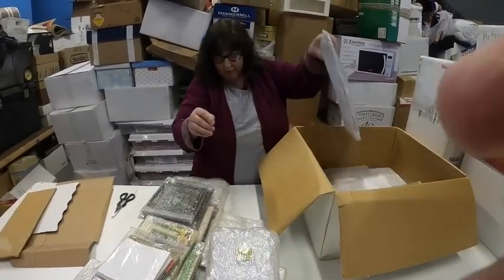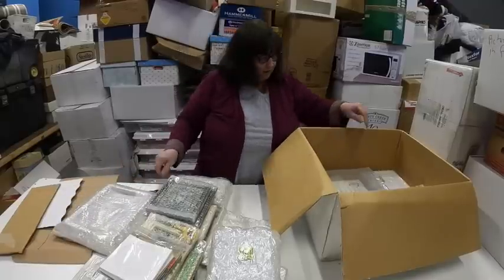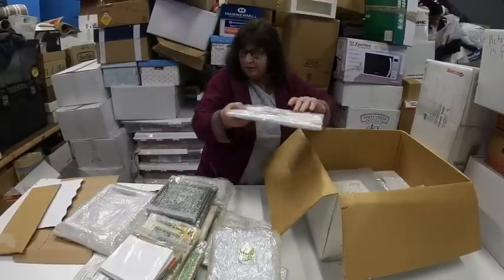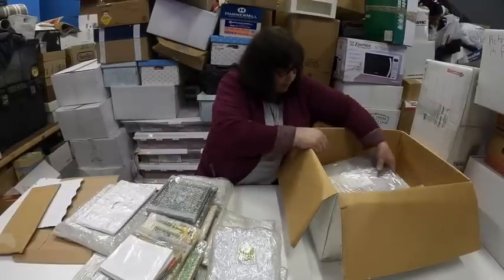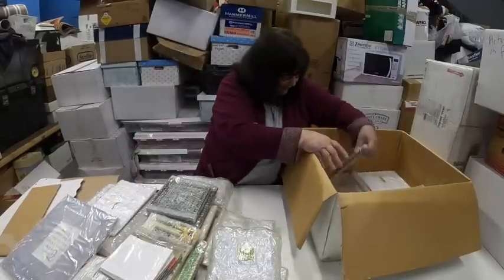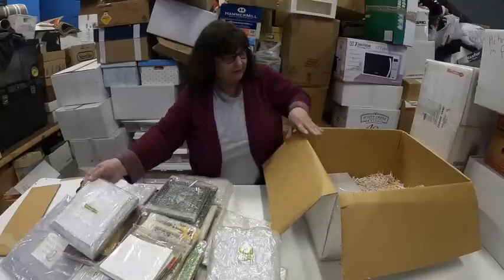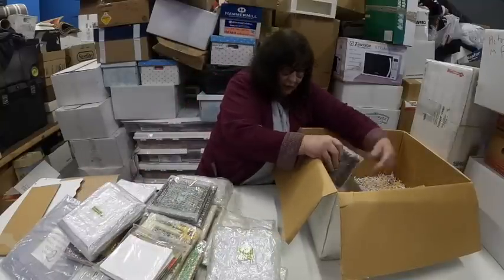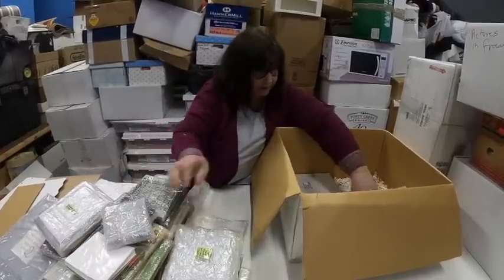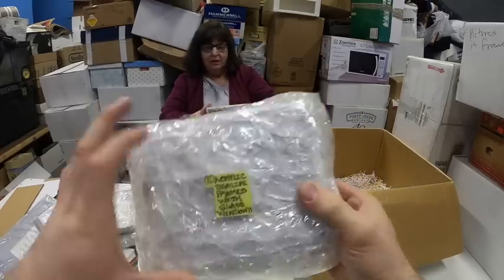Bless you. All right. Wow. Yeah, this is a whole other meaning to frames. Literally. I'm not at the bottom yet. That's a whole other meaning to frames. What the heck? And they're all wrapped really good. Oh my gosh. Like the old time wrapping. And yeah, this must be one of their first boxes.